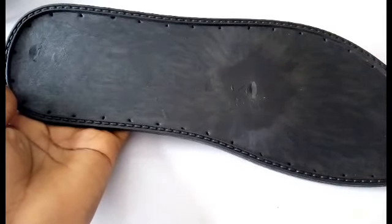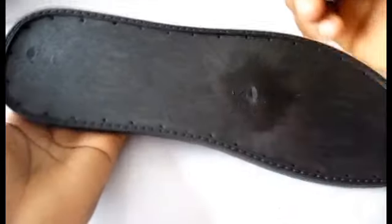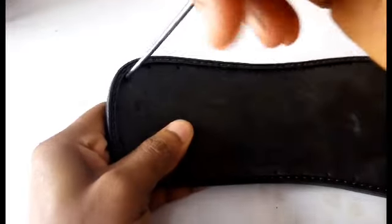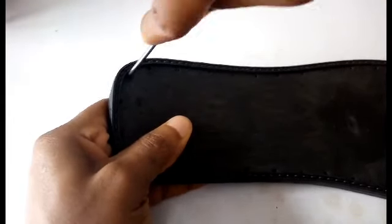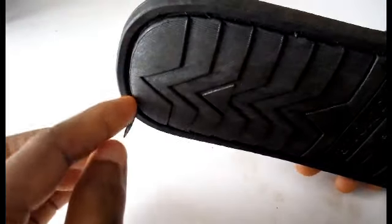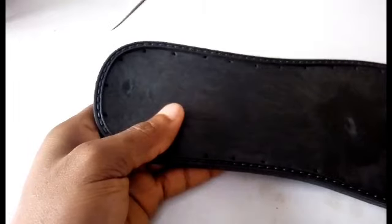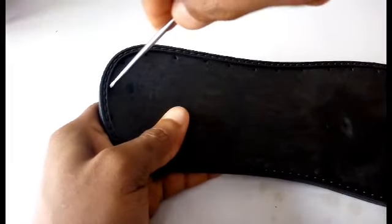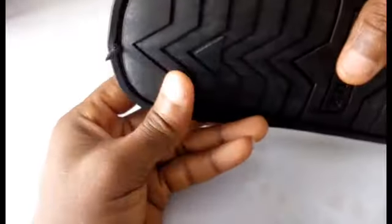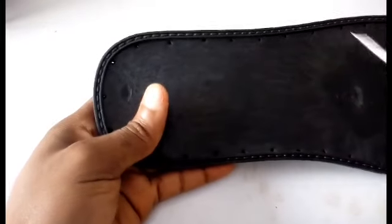Start by creating holes on the sole with the shoemaker pin. You pierce it this way, and make sure that the needle comes out from the sole line. Once you are piercing, you have to be very, very careful so that you will not spoil your work. Continue piercing. Give a space of about 0.7 cm. Like this. Continue piercing until you go round the sole. You can see I've already finished mine.